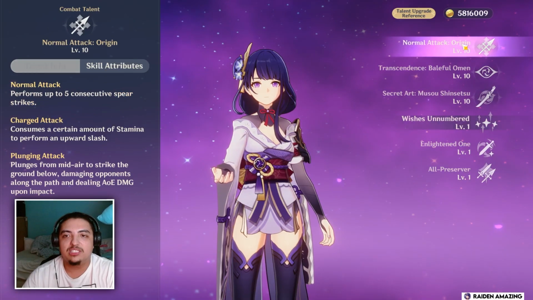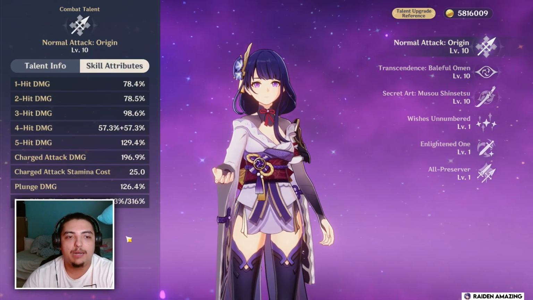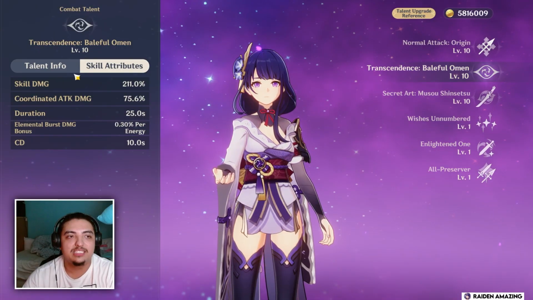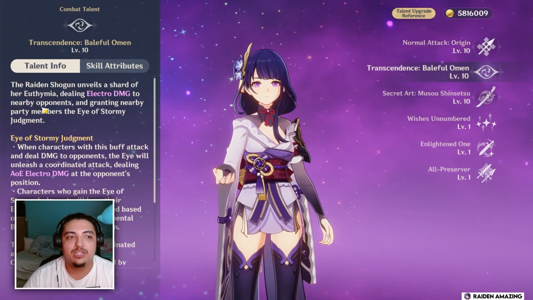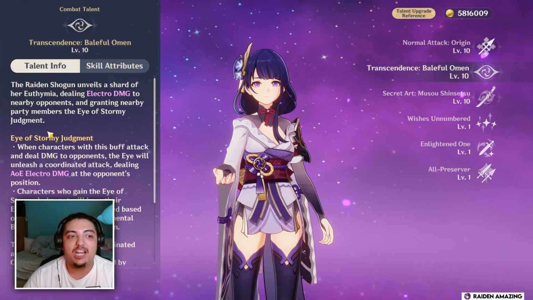Now moving on to her skills, guys, normal attack is just going to be your standard normal attack stuff with a polearm character. These are what the percents are going to be if you guys are trying to use this character at talent level 10. Now for her E right here, you guys can see in terms of the actual info for it, Raiden Shogun is going to unveil a shard of her Euthymia, dealing electro damage to nearby opponents and granting nearby party members the Eye of Stormy Judgment.